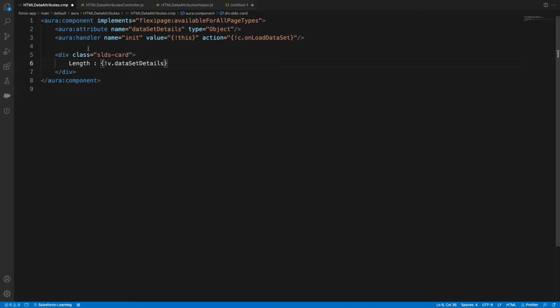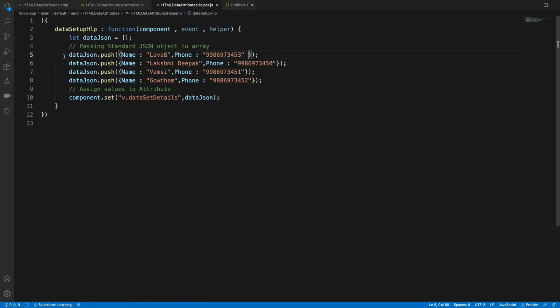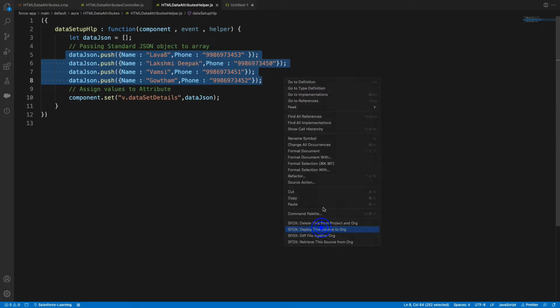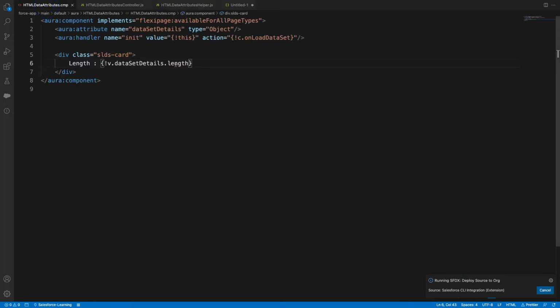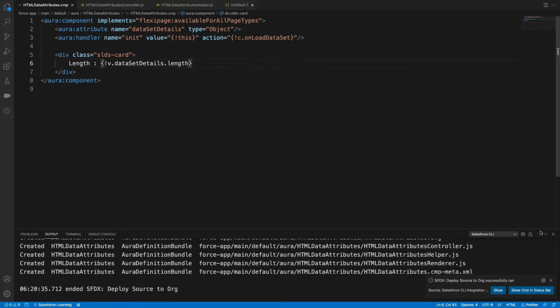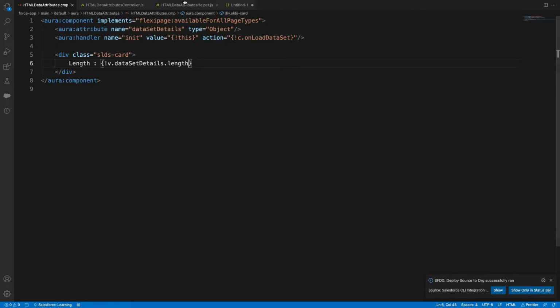So now tell me, what is the data set? How many records we are trying to add from here? 1, 2, 3, 4. What will be the length now? 4, right? And how this method is being invoked? Through init handler, isn't it?